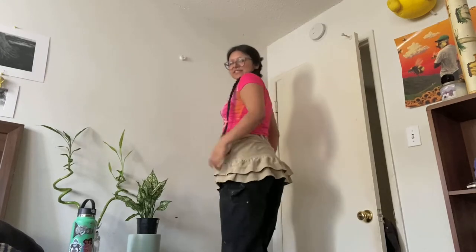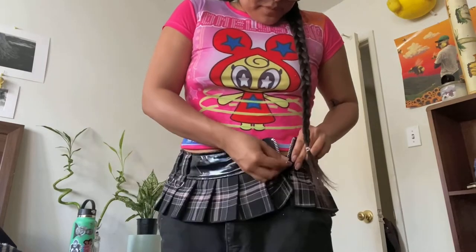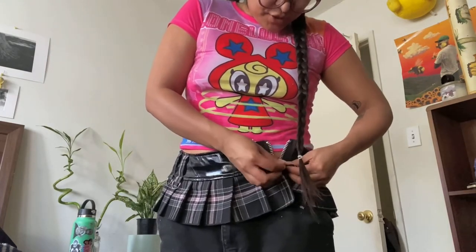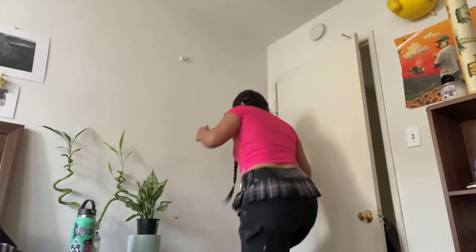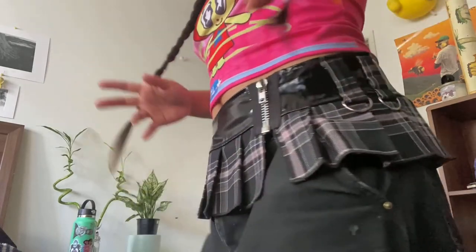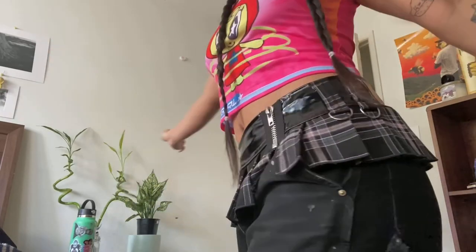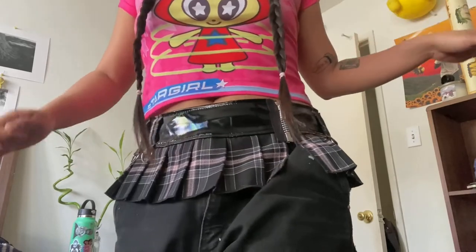I also wanted to get this as a mini skirt to layer over. Here's the last skirt — here's the brand. This is just the cutest little skirt-belt I've ever seen. I'll include the seller; I think it was something like Country Roads. I saw this at the Silver Lake Flea in downtown LA and as soon as I saw it I was like, oh my gosh, I have to have this. It's just the perfect height and length — it's just perfect.